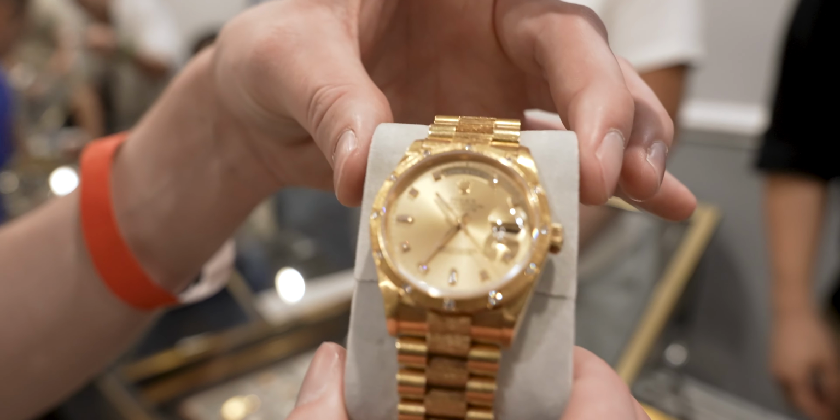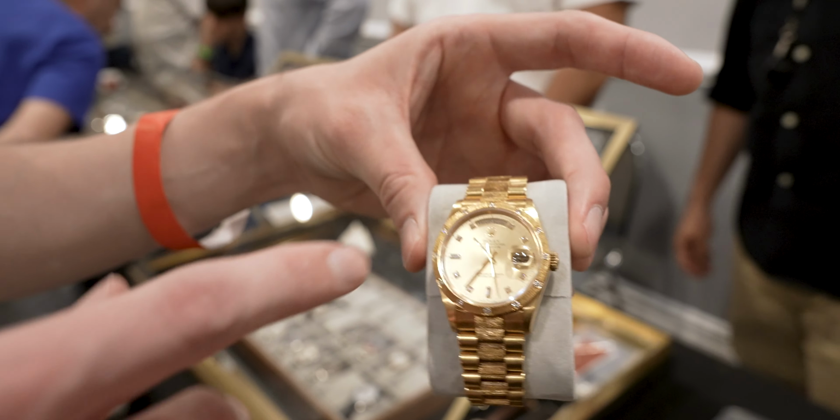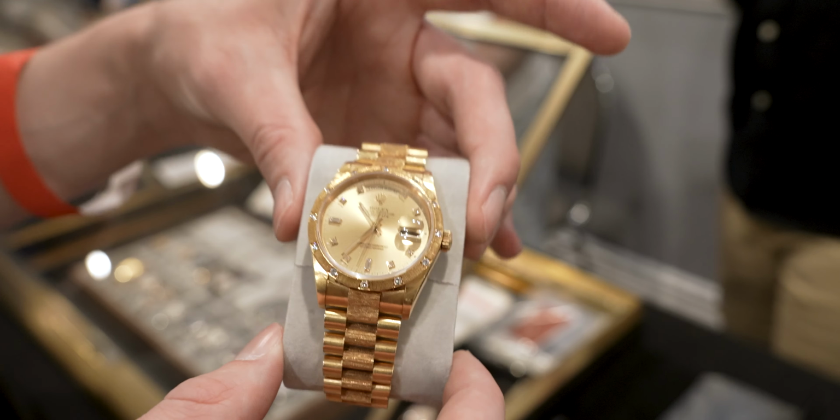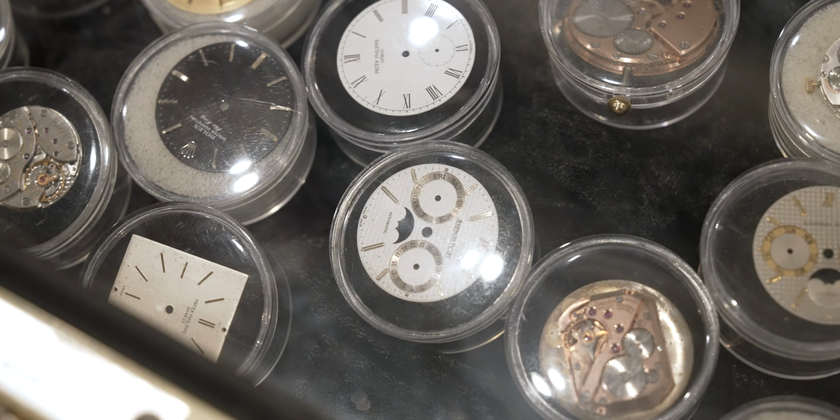We got an 18308. You've got your bark, you've got your diamond dial, but the bark diamond bezel, you do not see this. Very rare. That's cool. We got the Owl Eyes AP dial with the moon complication.